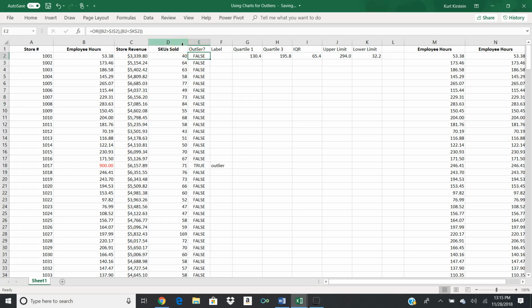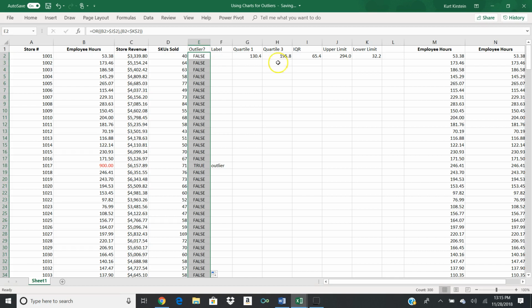Now, that's a lot to type 300 times. Well, you don't have to. You can copy and paste. The easiest way is once you've set the equation up for the first position, you can move your mouse cursor over to the far right corner of that cell. Normally it looks like a fat plus sign, but if you move it over to the far right center, it changes to a really skinny small plus sign. If you double click on that, it will populate all 300 fields immediately, and you'll get all the values that you need. And now what you've done is you've identified all of your outliers.